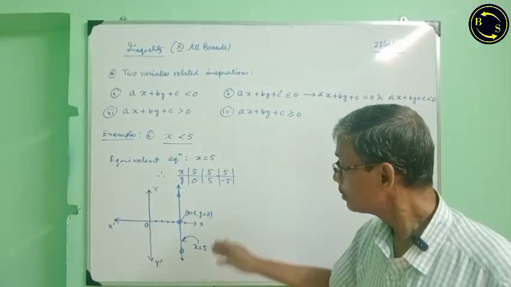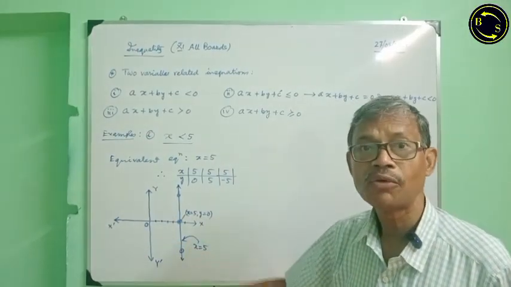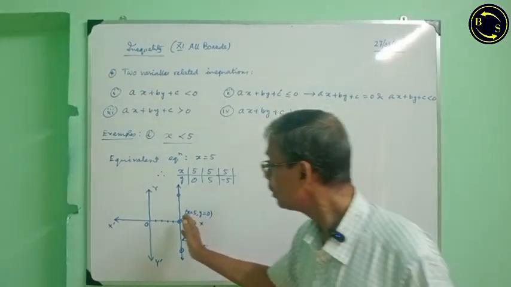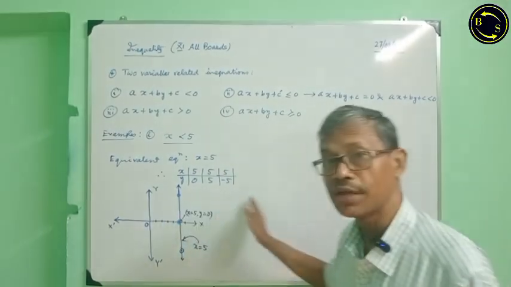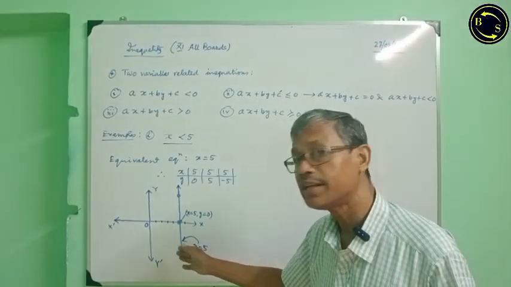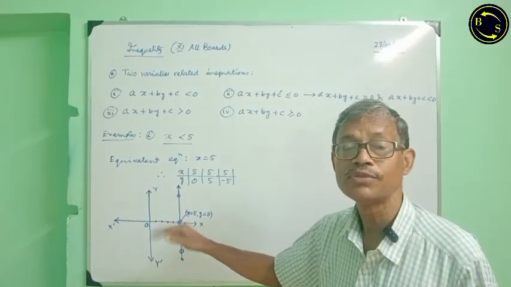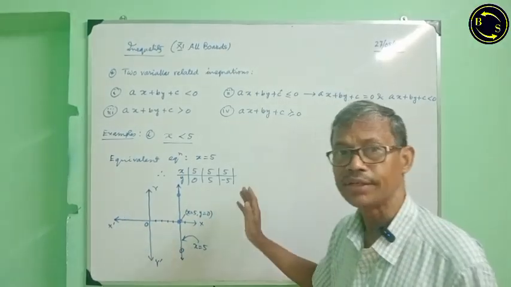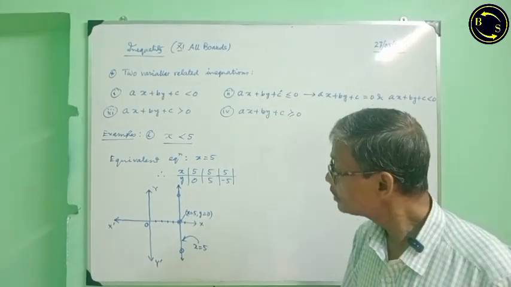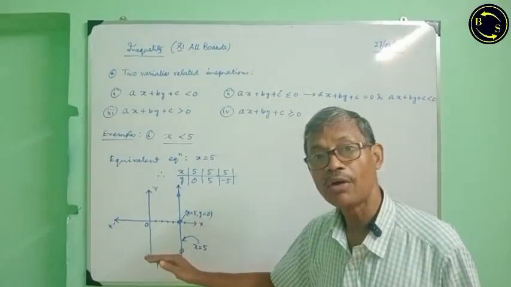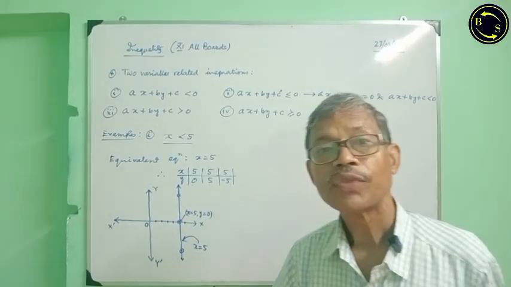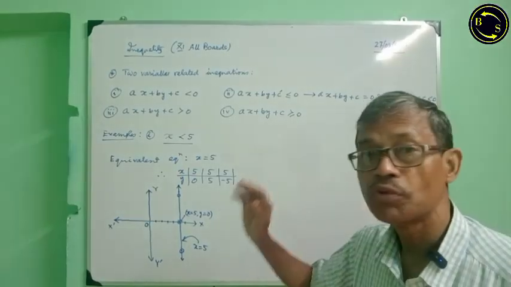And we see that this straight line has divided the whole plane into two halves, that is the left half and right half. As this straight line is parallel to the y-axis, therefore it has divided the whole plane into two halves, on the left and on the right. Now points lying on this straight line are not satisfying. That means we have now other two planes. Now we have to determine which half will represent this equation.